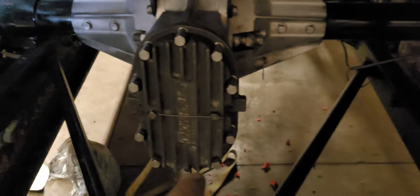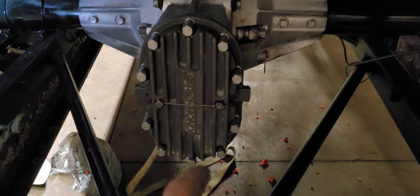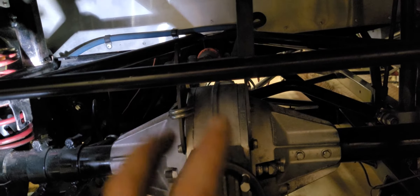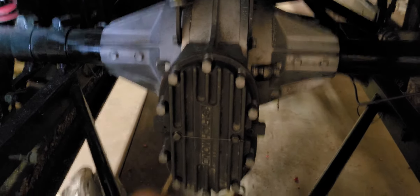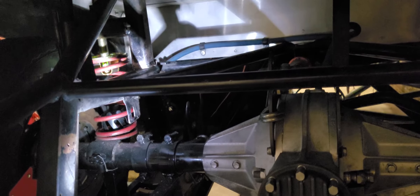Another little battle — if you look on the floor there. I already knew we were getting new bushings ordered, but the birdcage bushings for this three-link were bad. I had ratchet-strapped it in place to keep load on it because I had my pinion angle set, and that bushing just completely exploded on me earlier. So I lost my pinion angle. Just a bunch of little things fighting me tonight.